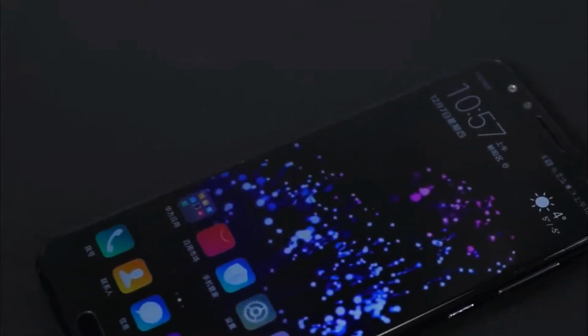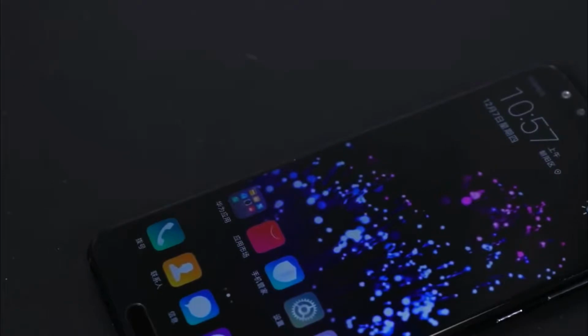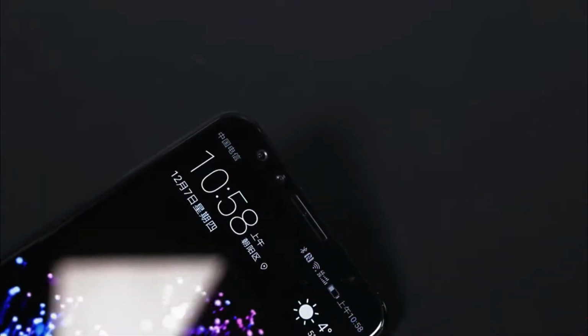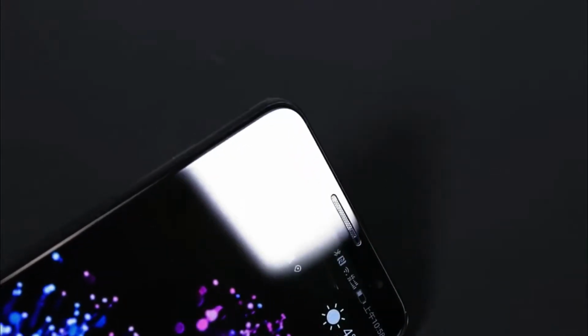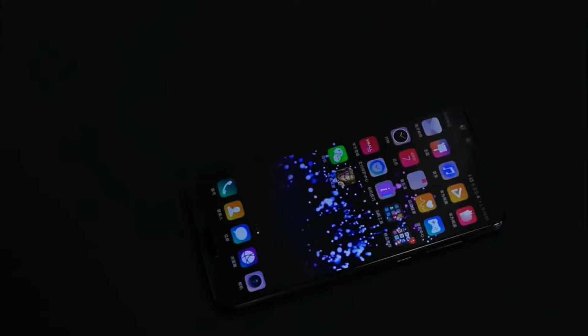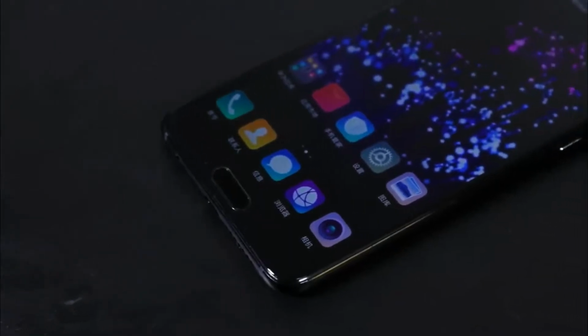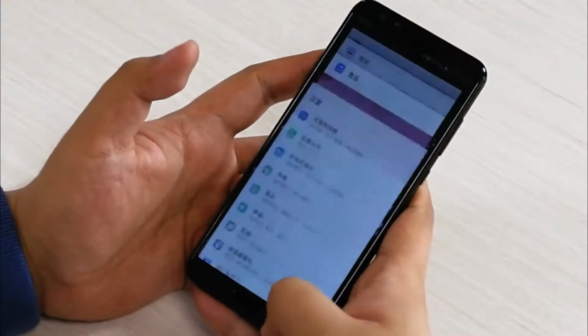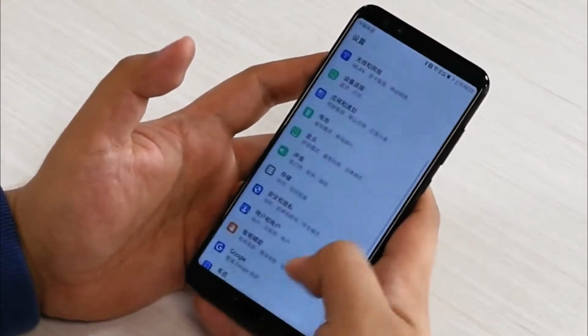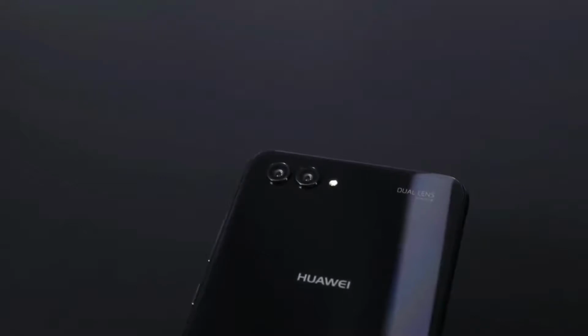Back to the topic. So, Huawei has introduced the Huawei Nova 2S smartphone, a follow-up to the Huawei Nova 2 series from earlier in 2017, which in turn was a sequel to the original Huawei Nova from 2016. The Nova 2S is so far only launched in China. The Nova series was released internationally, though, so there is a chance Huawei will put the Nova 2S on sale elsewhere in the future. Specifications.